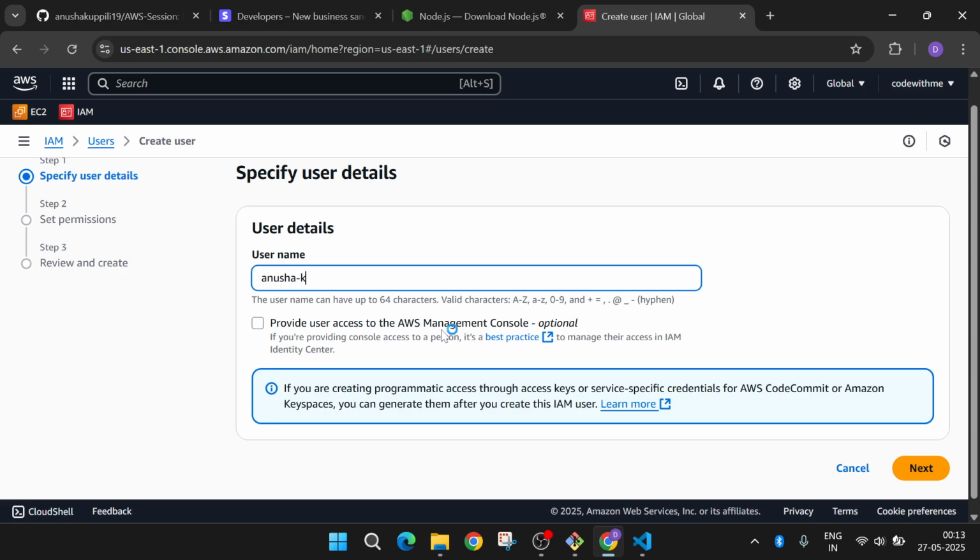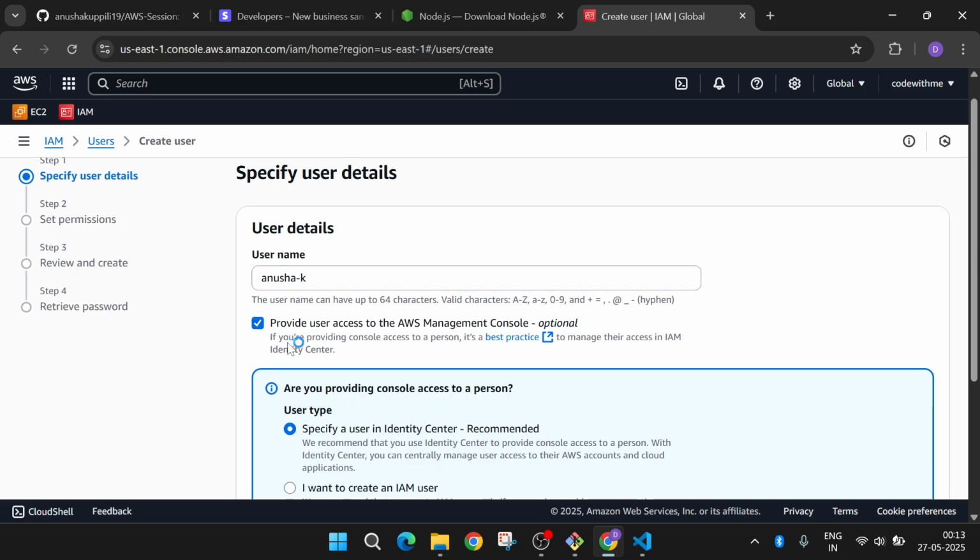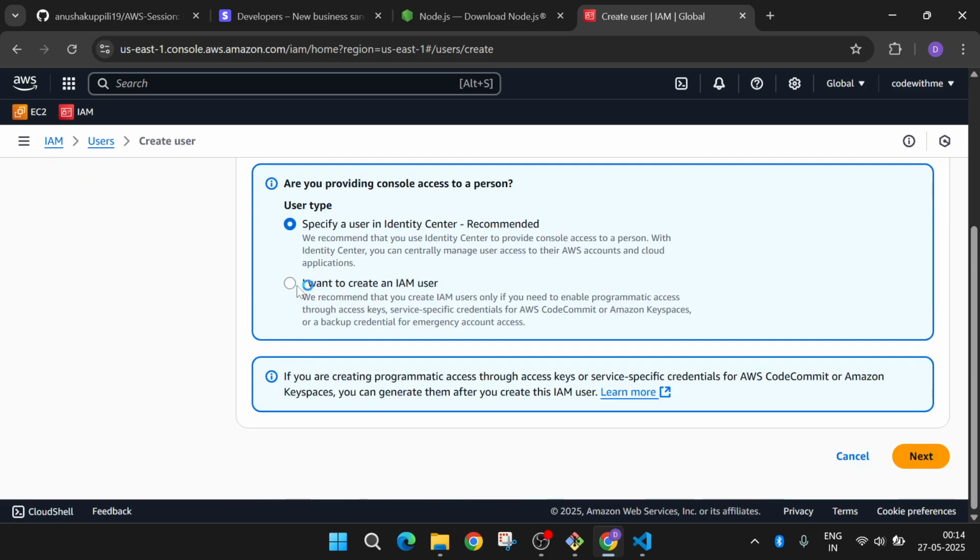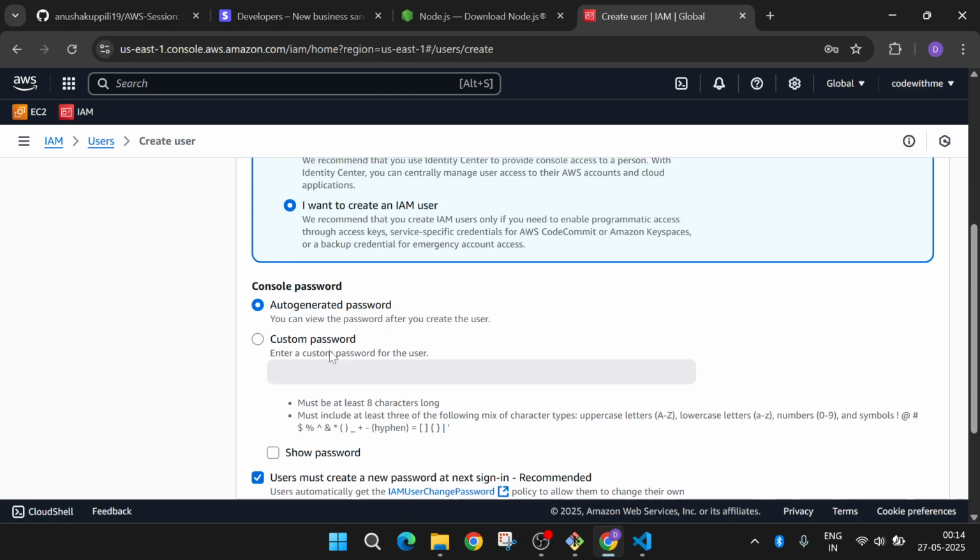Provide user access to AWS console, which is optional, but still you can give access. Select this option, I want to create an IAM user. Click on custom password.